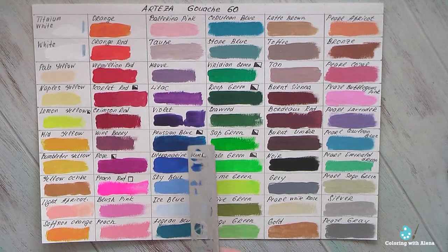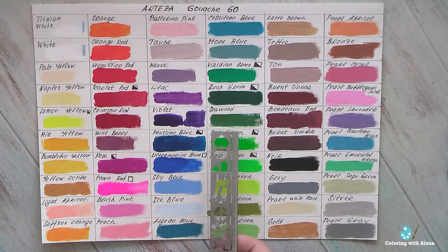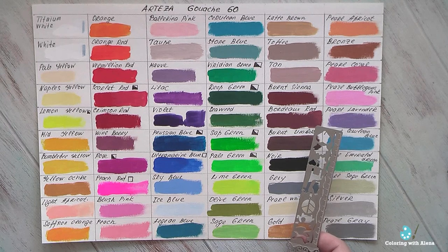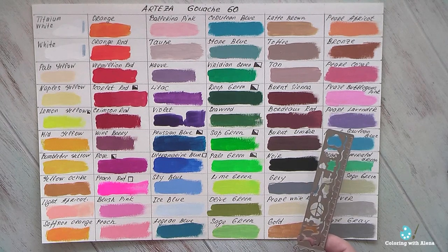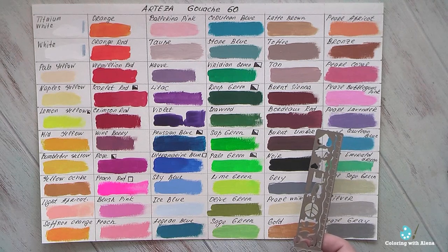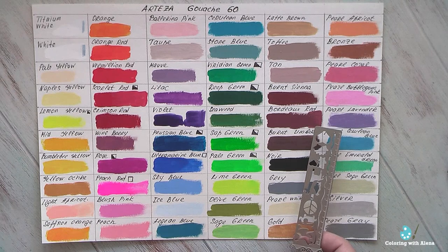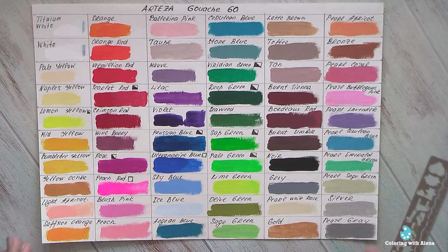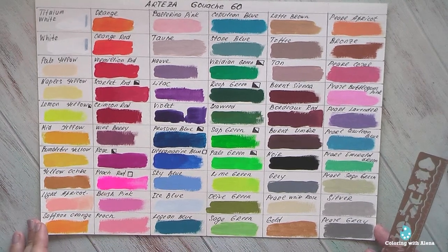Only on a couple of swatches I added water, like on Prussian blue and Bordeaux red, and after that they still were very bright but started to look a little bit more like watercolors. They started to be more fluid on paper, so you can use these paints in both ways, and I really love that. It's a lot of things to experiment with. I really think that the palette is very good.